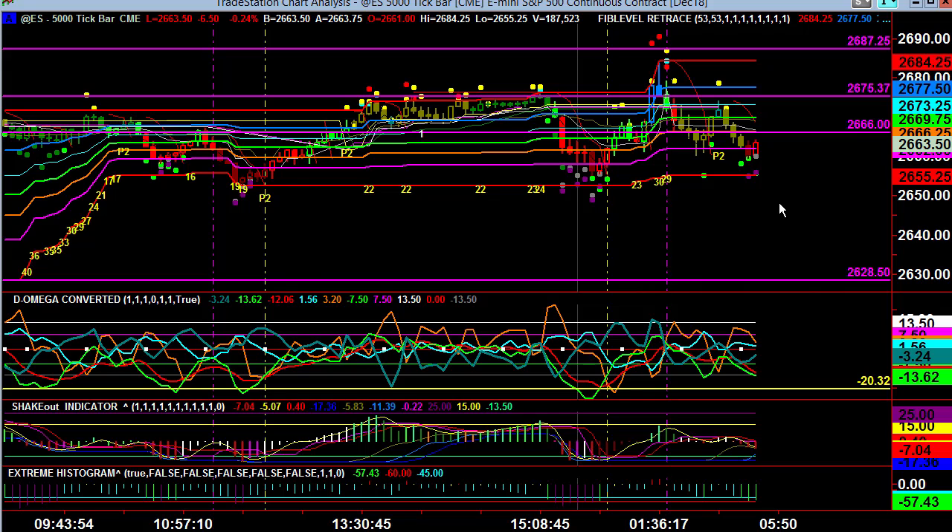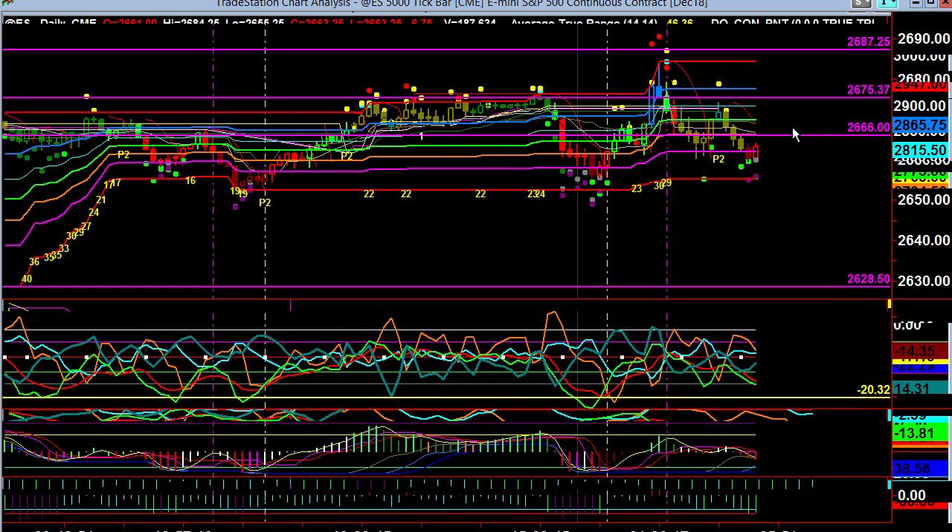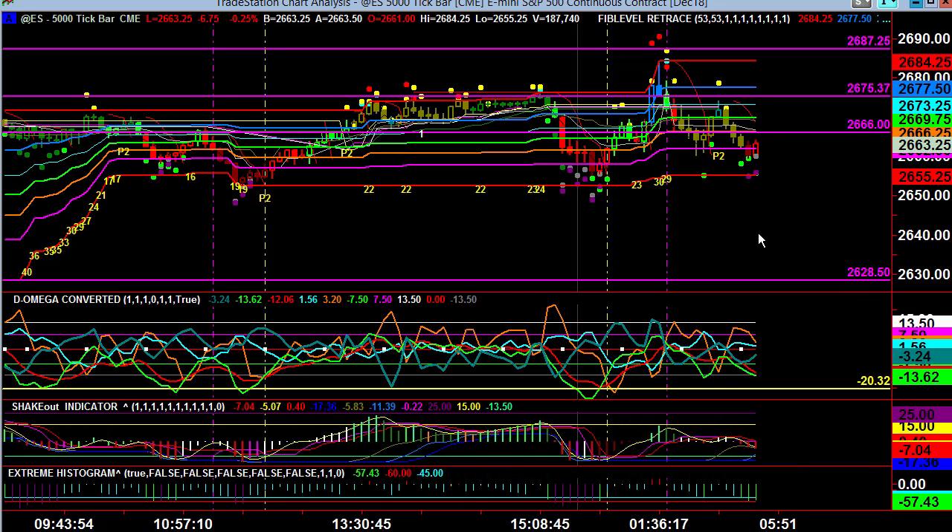So all in all, it's very healthy action — really solid moves back and forth. Which means you've got to stay fluid with this, particularly as you're building a bottom here. Especially when we look at that daily, because it's trying to base. And usually there's a lot of flexibility. There are still some sellers in there — people are not sure, so they want to take a little bit of gain. You just work with that. That's the long and the short of it as it is right now.